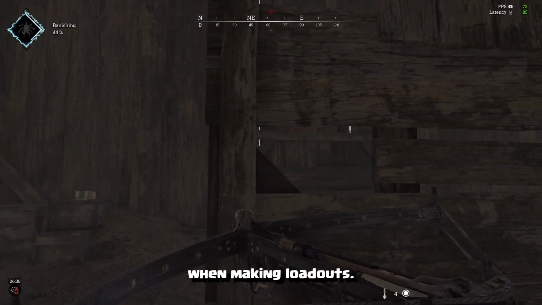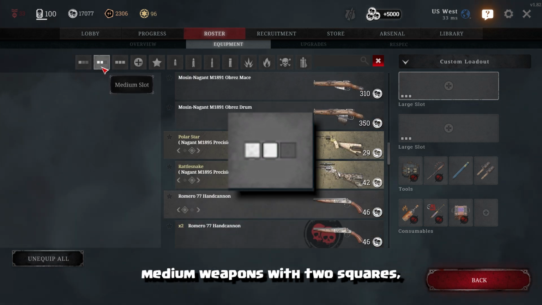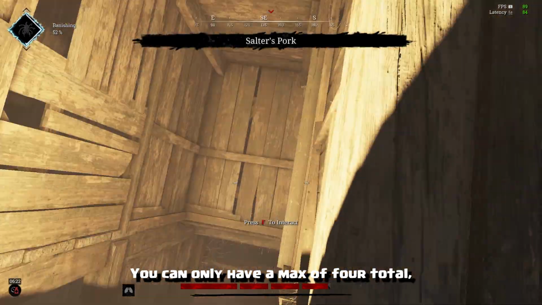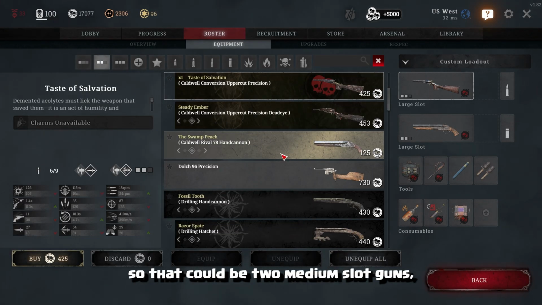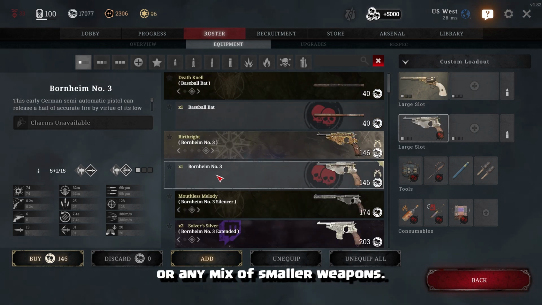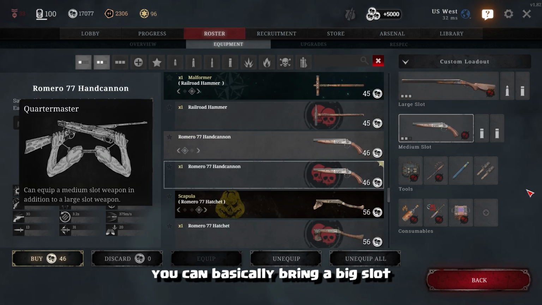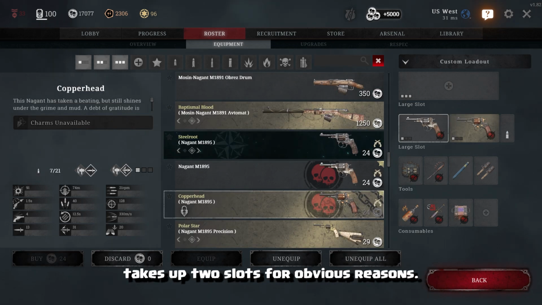Weapons have sizes when making loadouts. Small weapons are classified by 1 square, medium weapons 2 squares, and large weapons 3 squares. You can only have a max of 4 total, 5 with the quartermaster trait. So that could be 2 medium slot guns, or 1 big and 1 small slot gun, or any mix of smaller weapons. And with the quartermaster trait, you can basically bring a big slot and medium slot weapon. Pistols are 1 slot, but running dual wield takes up 2 slots for obvious reasons.